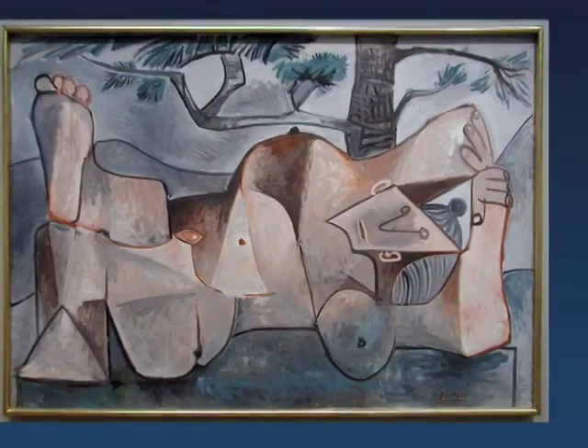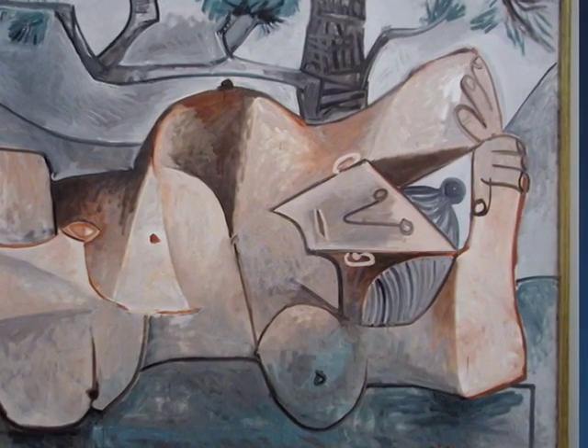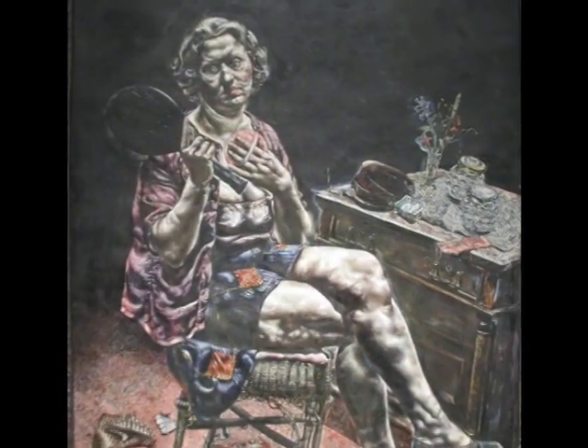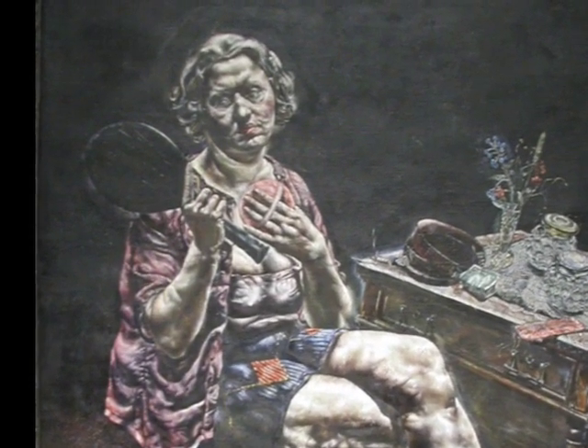It is heartening to me, as a historian, to see this interest in traditional painting, because we had such a long dry spell there in the 20th century when realistic painting almost went the way of the dodo bird — the skills were almost lost. For a long time there was a rejection of realistic imagery and sound painting principles, and there was even a cynical celebration of ugliness. I saw this horrible thing recently in the Art Institute of Chicago. Anyway, it would be a tragedy to let the ancient traditions of realist painting die now, after so many thousands of years of development.